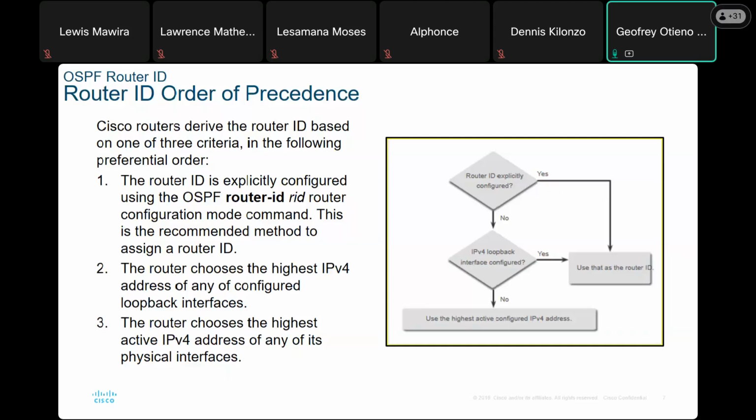So with these loopback interfaces, which one has got the highest IP address? The router chooses the highest IPv4 address of any of the configured loopback interfaces, if one is installed. If there's no router ID installed, and no loopback interface installed, then definitely we have the interfaces of the routers.